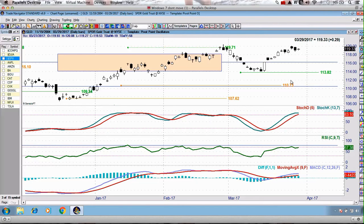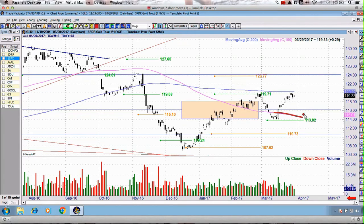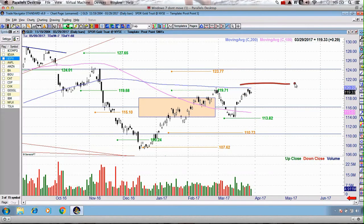So think about that. Think about that intermarket relationship, because it is very important. Also, on top of that, we are reversing, or appear to be reversing, right at that sideways moving 200 moving average. At the moment, we're in this consolidation phase. We're above the 100 but below the 200. And again, this generally ushers in a little bit of volatility until we get the definitive break above the 200, or we take out the swing low, which is coming in right around that 100 simple moving average.